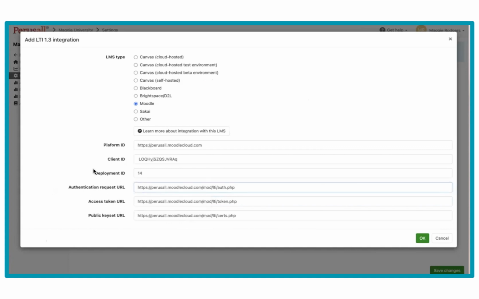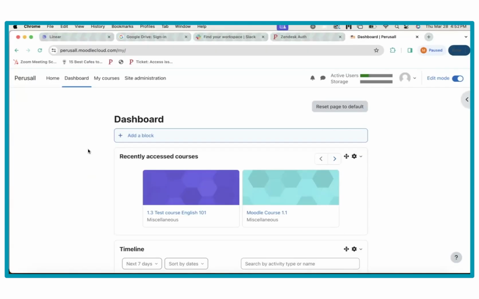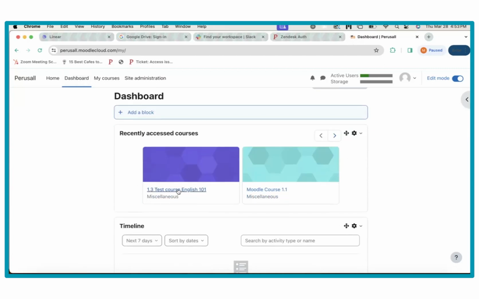Awesome. So I put everything in the correct place in the institutional dashboard, and now all you have to do is press save. Now, instructors can enable the tool in their Moodle course. As a teacher, now I'm going to show you how to activate the tool in your specific course. So I'm going to go to my dashboard and I'm going to go into my testing space.